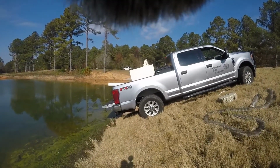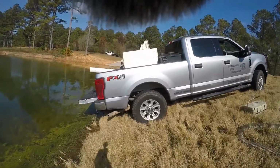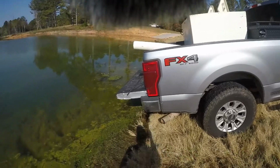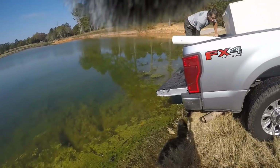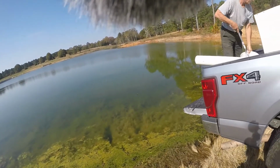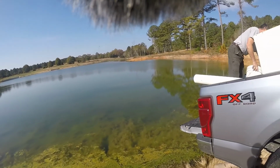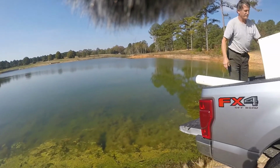He is brave, braver than I would be. What we're trying to do now is get the truck set up. We've got 2 holding tanks worth of fish there in the back of the truck. It's got a PVC pipe with some valves on the bottom of the holding tanks, and he's getting close enough to where he is going to release the fish to where they drop right down in some good depth of water. So part of the process, he's got 65-degree water in the tank. Just checked the lake water, it's 66 degrees. So basically almost matching temperature, so perfect.